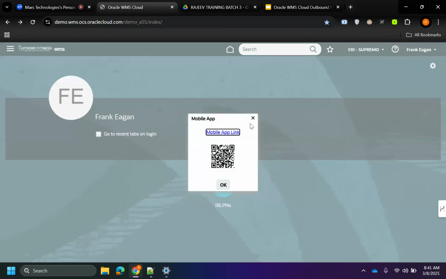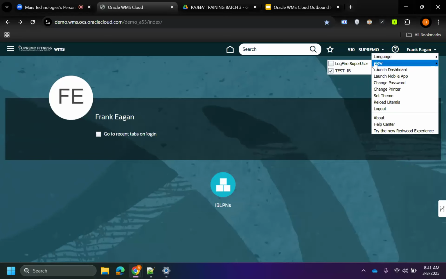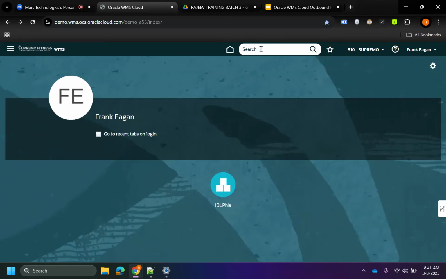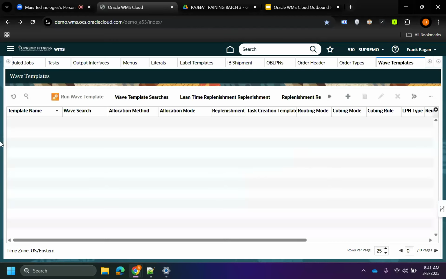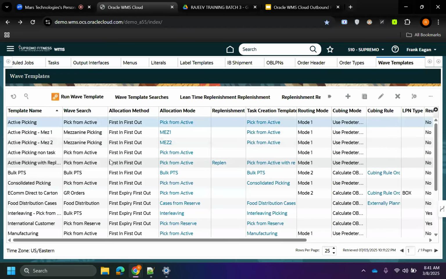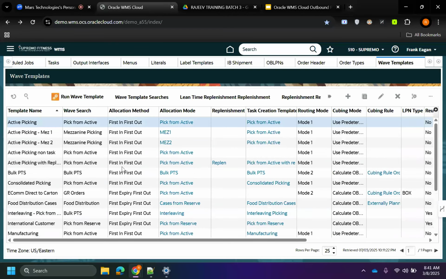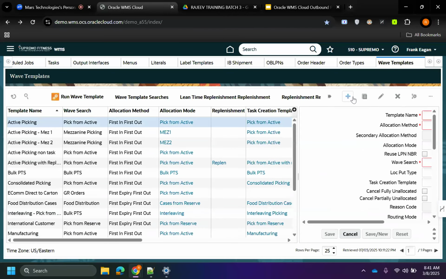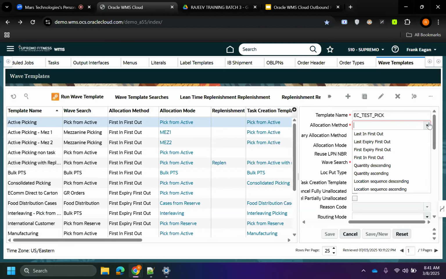We'll create a wave template. Okay, this is a wave template.